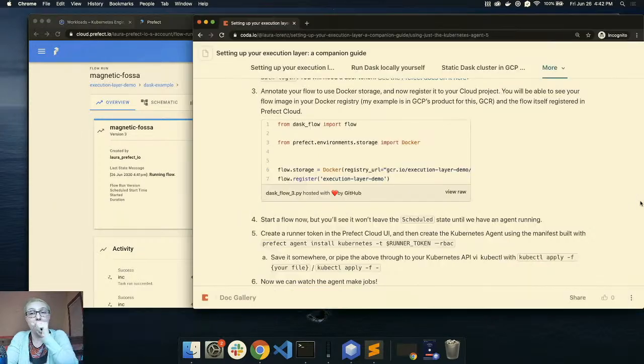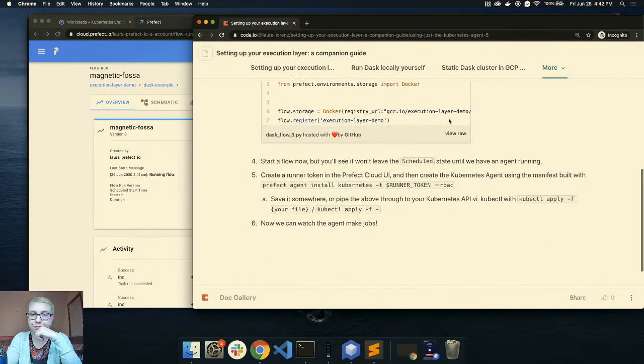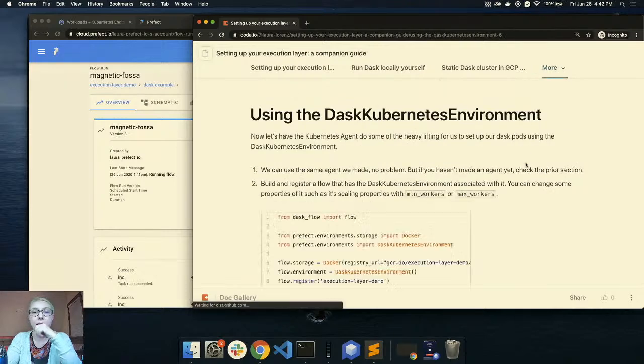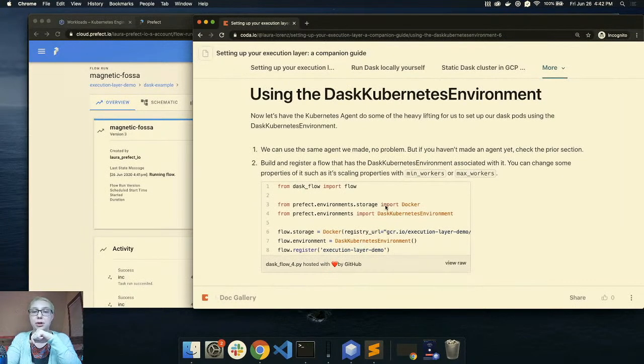So the last bit I want to show you here at the end, in this last step, is a way to configure, using Prefect, a Dask Kubernetes environment, which is going to do all the magic behind the scenes for you, basically, to set it up so that your Prefect agent is going to spawn jobs that run the flow runner, that spawn jobs that have Dask workers in them. So your tasks can actually run inside Dask workers. So instead of setting up all the Dask stuff ourselves, we can instead take advantage of the fact that Prefect has taken some of this boilerplate away from us.